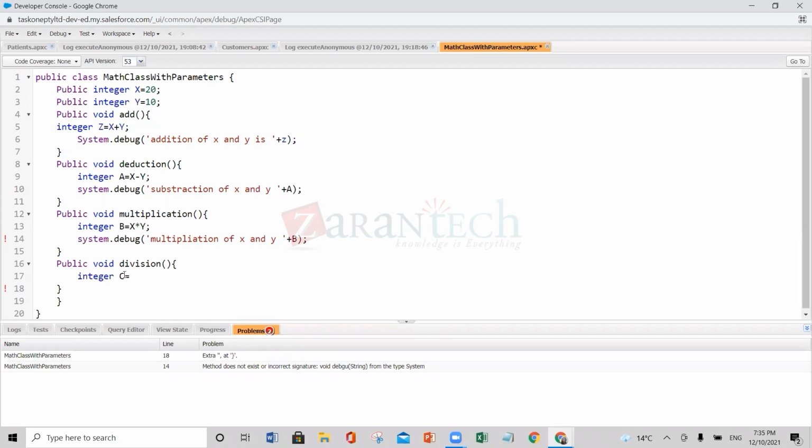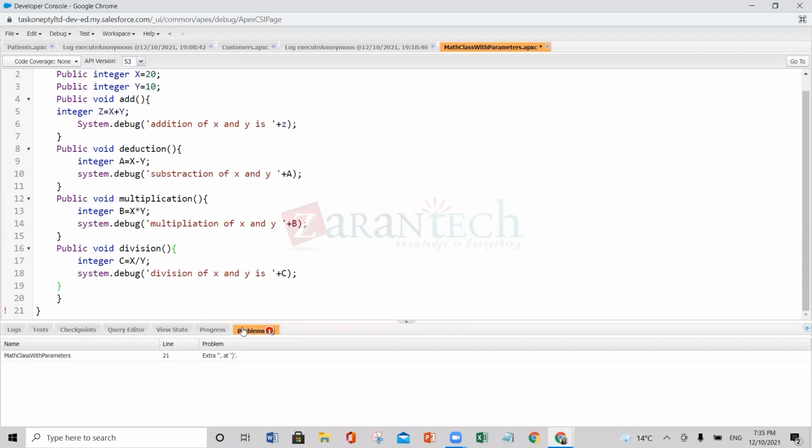Can you execute all the methods? Execute and show me the output. So what is the problem?